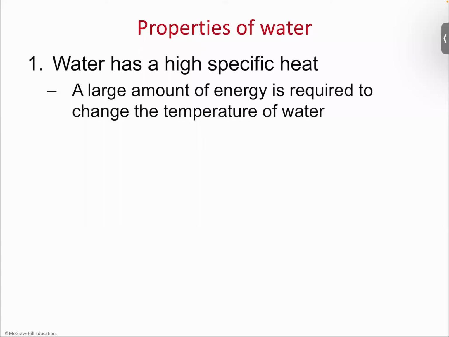Because it's able to absorb the same amount of energy that the metal did, they're right next to each other, without changing temperature. The metal, on the other hand, absorbed the same amount of energy and it changed temperature like that. My guess is within an hour it was already up to temperature, about as hot as it's going to get. So it didn't take very long for that metal to change temperature very rapidly. It has a very low heat capacity, a very low capacity to absorb energy without changing temperature.